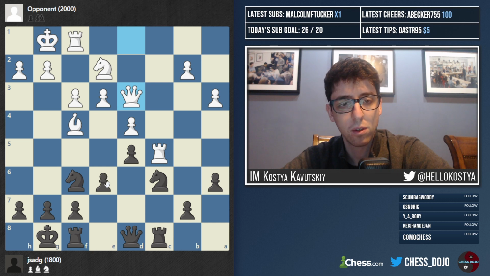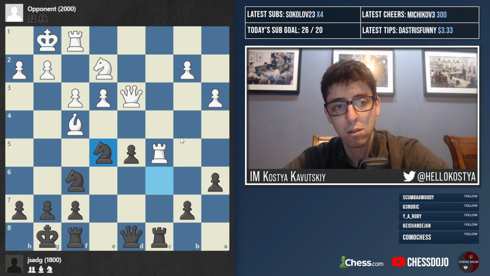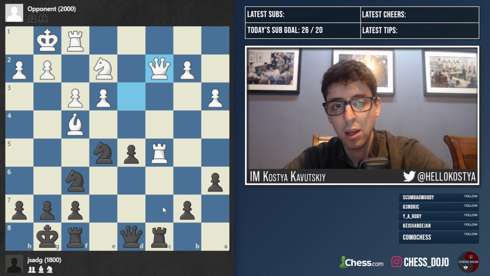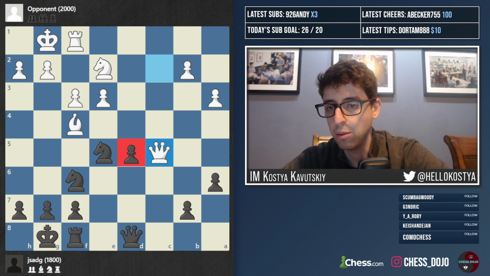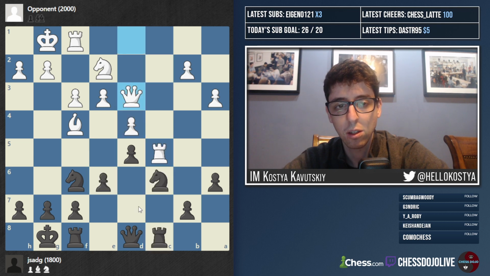E5 is a hard move to make happen, but could be a thought, because there are some tactics with takes and knight takes. But I'm not sure if it fully works out. Maybe queen c2. And if we just trade rooks, we're kind of left with the isolated queen pawn. So yeah, not sure if I would go for e5, because we're always left with this isolated pawn.